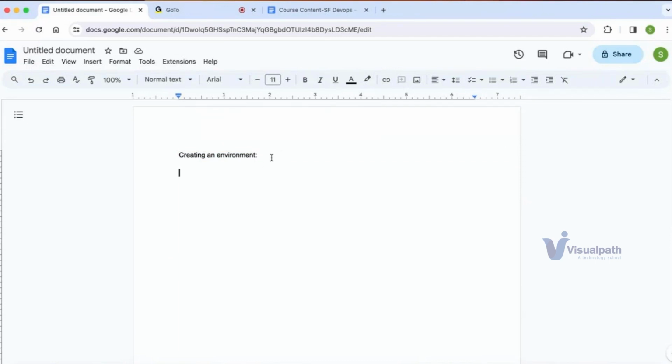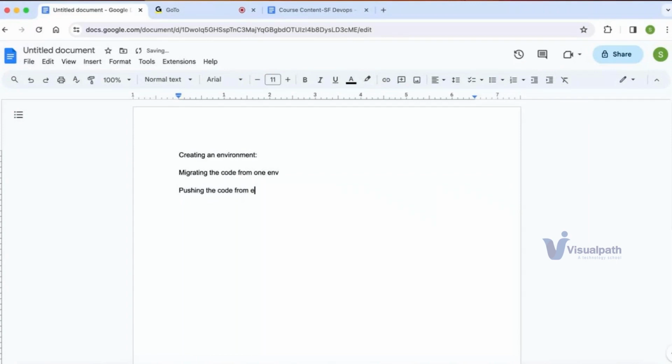Apart from this, the other thing is migrating the code from one environment to another environment, and pushing the code from an environment to a version control system. These are the primary things which you will be doing as a Salesforce DevOps engineer.